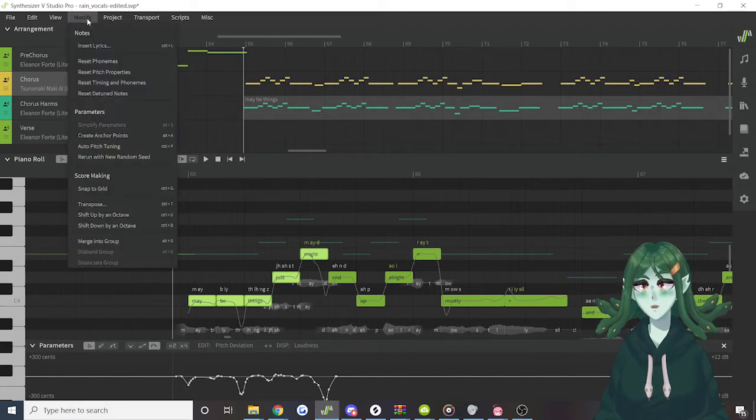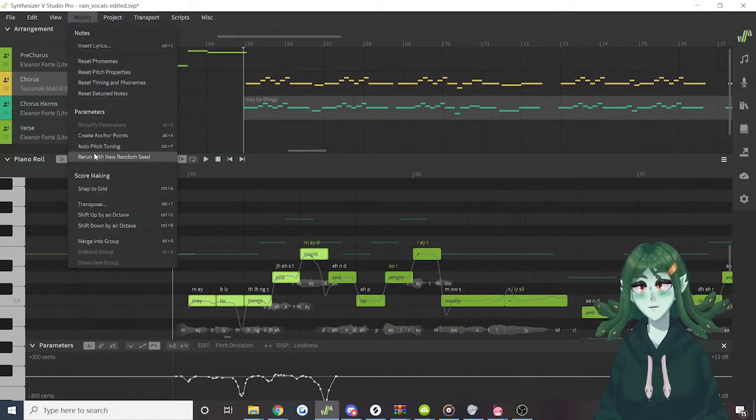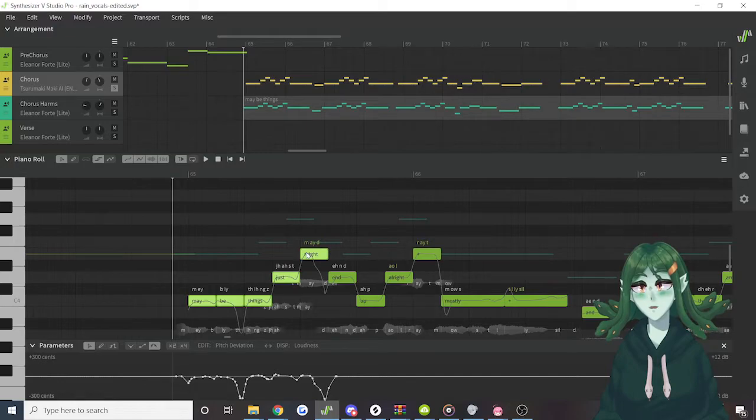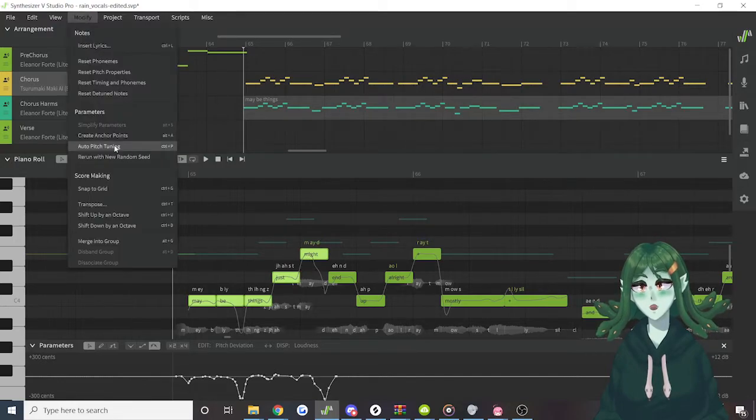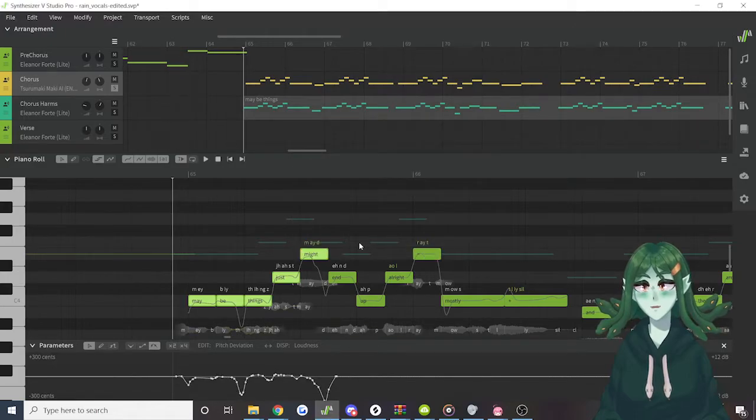Well, let's say we're not a fan of it. We can rerun with a new seed. Small changes, but we keep doing it. Maybe we'll get something interesting. Got a little sharper there. You can also rank up that improvisation. No, it actually didn't do much in that case. Well, it's a bit unpredictable. So experiment with it. See what happens. If anything, it can give you some good ideas for what to do. So, yeah.